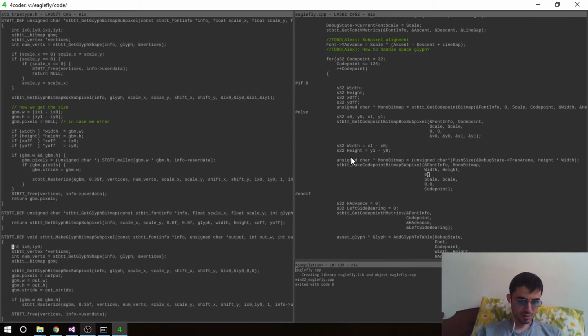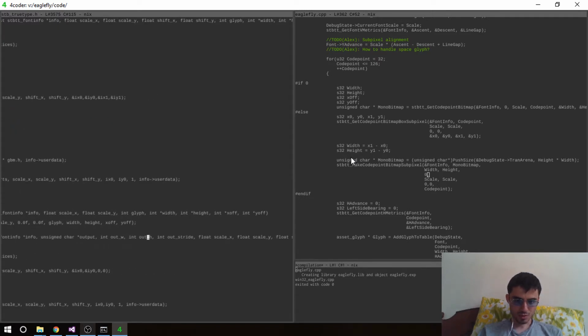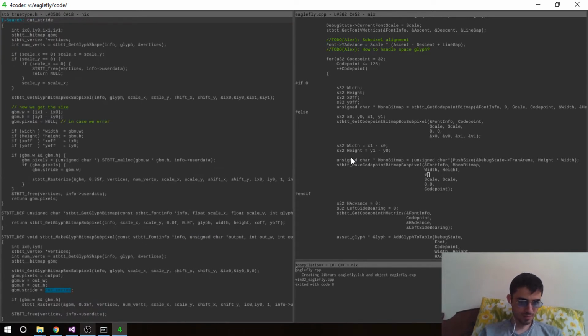So he makes this call that's about font info, assign core output, and where's the stride? This is the stride.